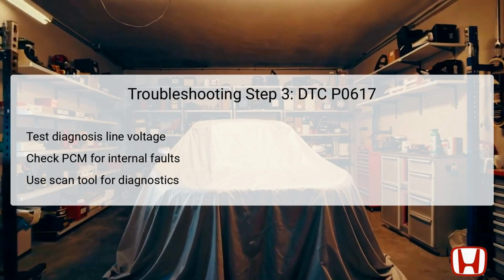Additionally, you should check the PCM for any internal faults that could create false error reports. Using a scan tool, delve into the vehicle's data and review any stored codes or pending codes. This diagnostic equipment can provide insights into live data and pinpoint performance issues within the engine controls. A systematic approach to voltage checks can be crucial in ensuring the overall integrity of the starter control system.